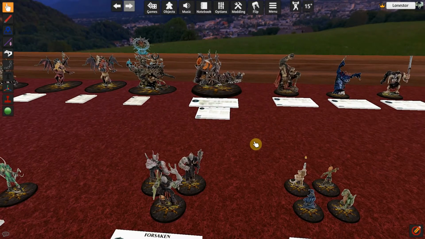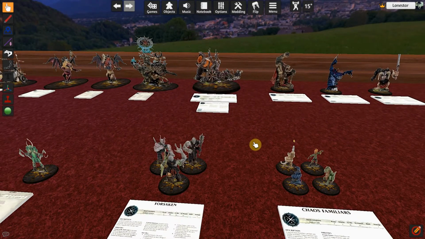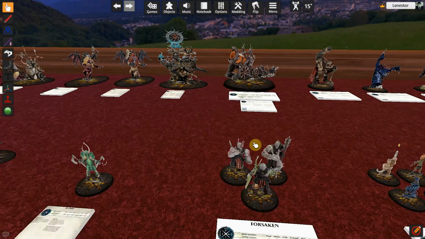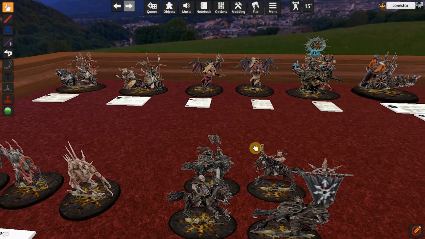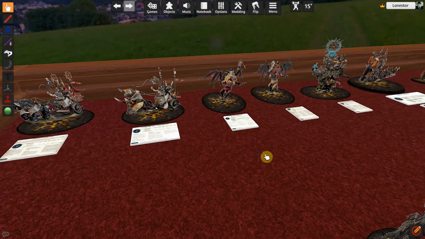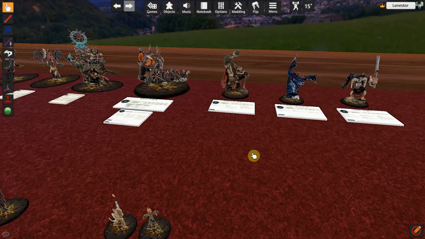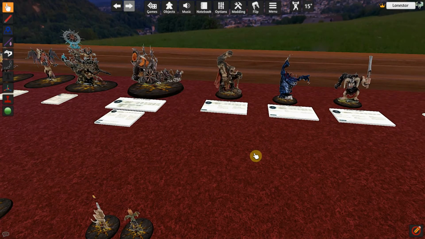So for those of you that are really into AOS or Star Wars Legion, 40K, Infinity, and you're just not able to get out to the stores because of these restrictions, this is a close proximity to that, I guess I would say. So you can play from home. That is the number one reason.